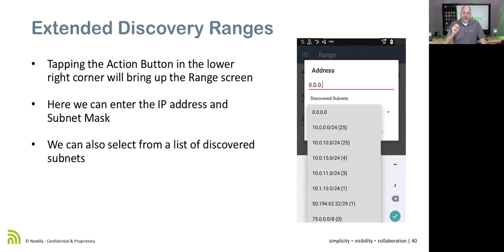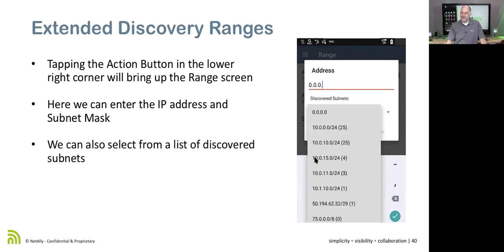Now, your EtherScope nXG will put in networks it's discovered. You go, I didn't figure out those networks. Well, here's the cool thing. It figured out those networks because it went out to the router, grabbed the route table off the router, said, hey, these are the networks I found out there. Do you want any of those? So that way I don't have to type it in. And what it does is it gives me the IP address. It gives me the subnet mask. It says this is how many devices I've discovered on each one of those.